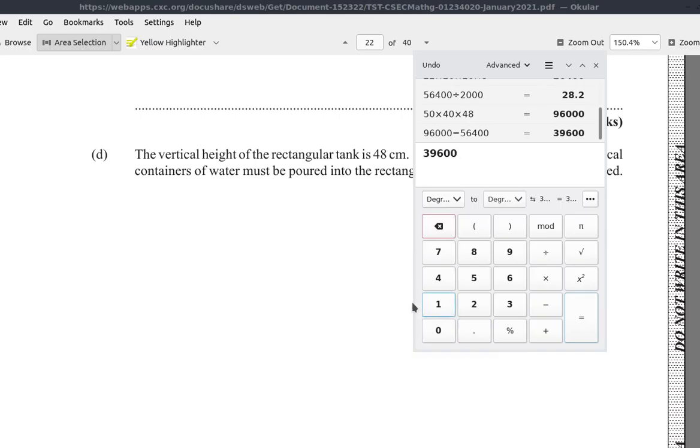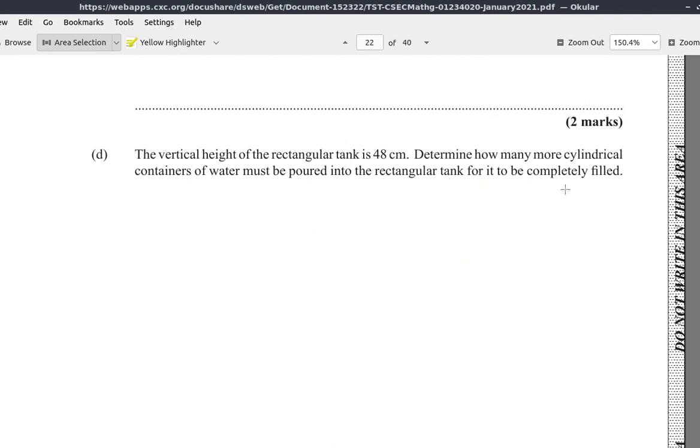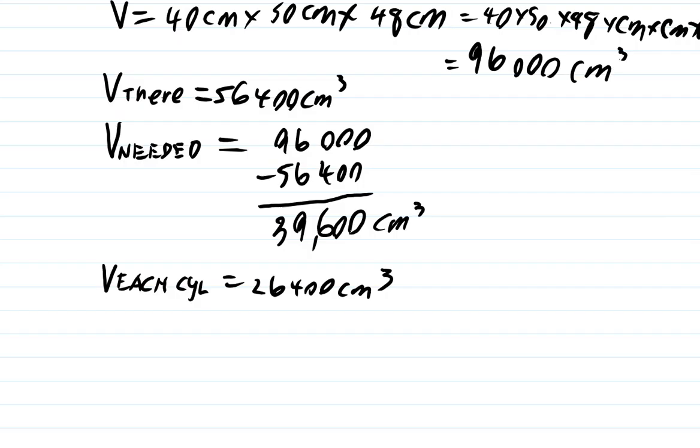Remember what they ask you for. Determine how many more cylindrical containers of water must be poured into the rectangular tank for it to be completely filled. You need 39,600 cm cube more to be completely filled, and each cylindrical container is 26,400. So you say 39,600 divided by 26,400. This is saying how many 26,400s can go into 39,600. In other words, how many full cylindrical containers can go into the water needed to fill the rectangular tank.